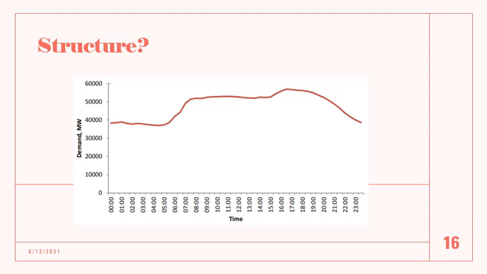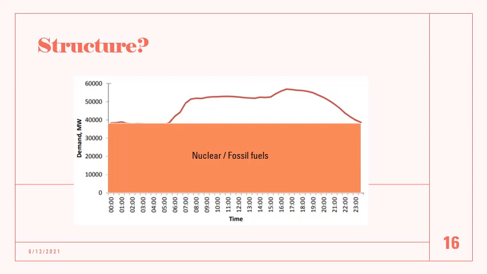Using these ideas, we can now select power stations that can help us meet demand throughout the day. The main amount of electricity should be supplied by nuclear and fossil fuel power stations. This should meet the minimum demand. These power stations should be left on all the time, as they take a long time to start up, but they produce a lot of energy consistently.